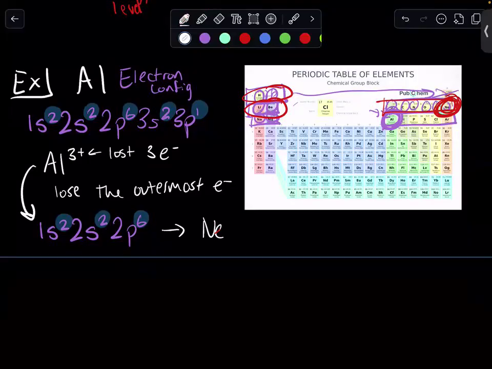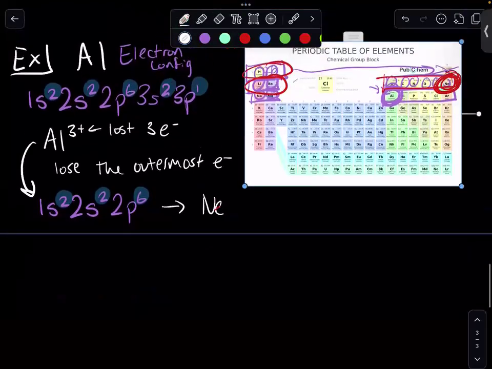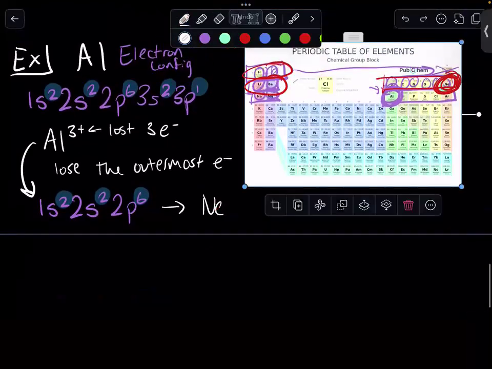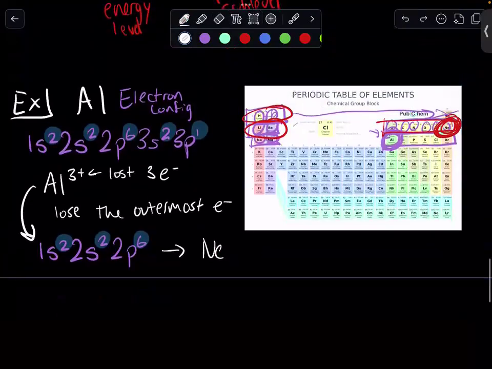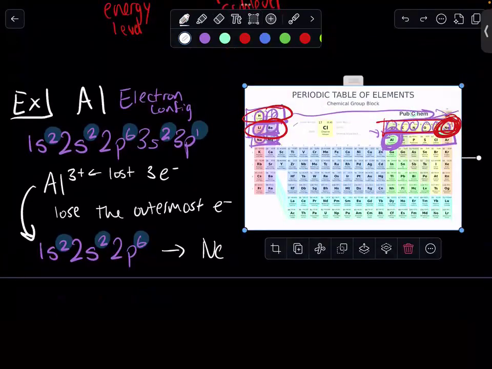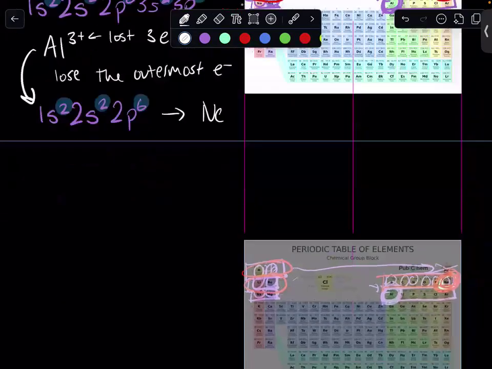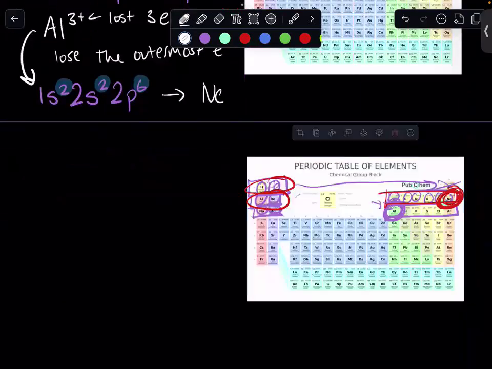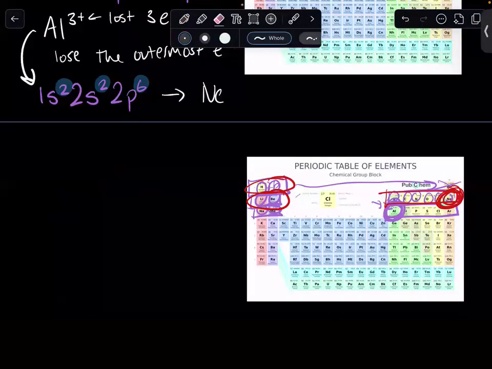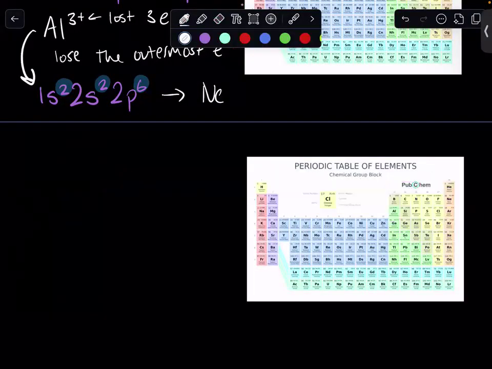We can do this with another element. So let's, for example, I'm going to grab this image, hopefully without any of the other stuff. Oh, nope, we brought it all with us. We'll just have to delete it. All right. So we can take this same image and help us with iron.